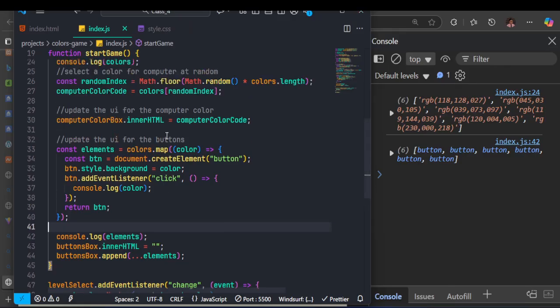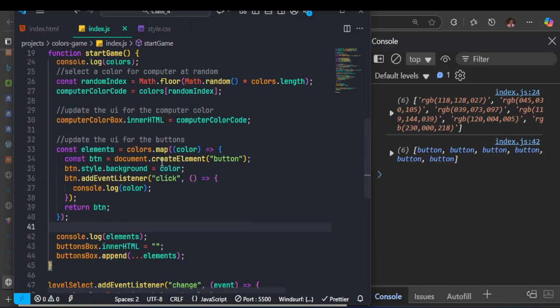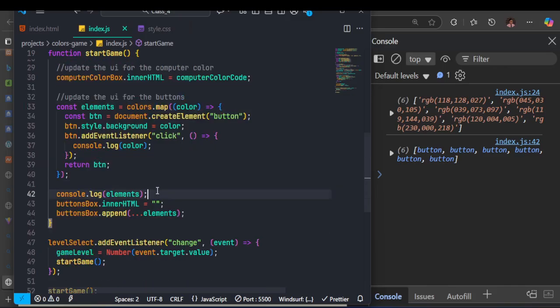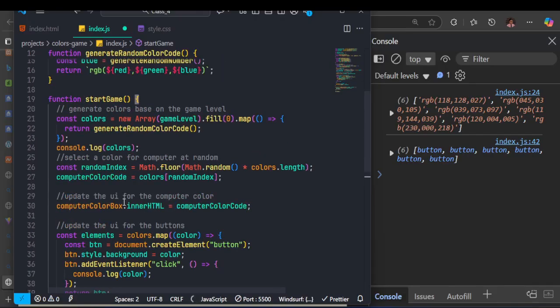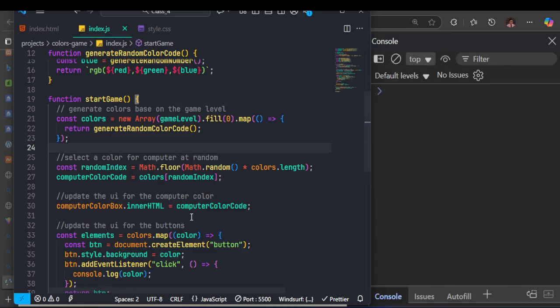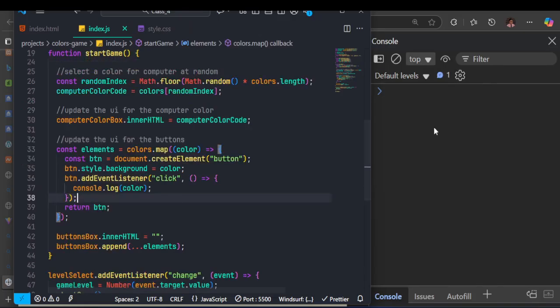On this console log, where did I have the console log? I have the console log on line 42. So where is line 42? Okay, this is it here. So I don't need this console. Another console is on line 24. Okay, I don't need this console too, because anything I'm not using right now, I don't want to show it on the console. The only thing I want to show on the console is what I'm talking about. So now you're not going to see any console again until you click on any of the buttons.